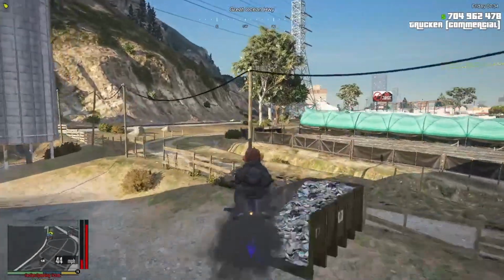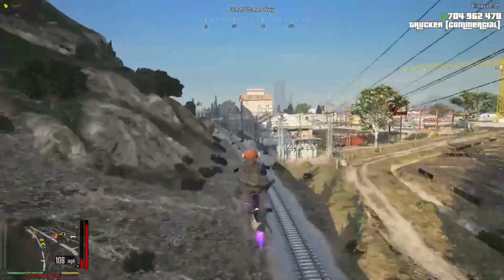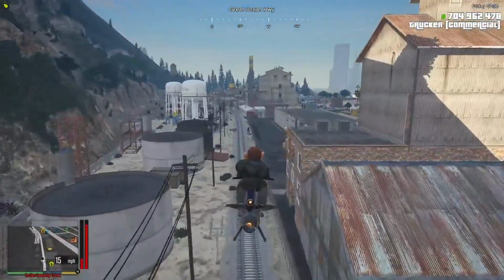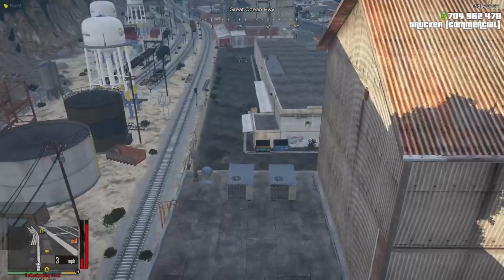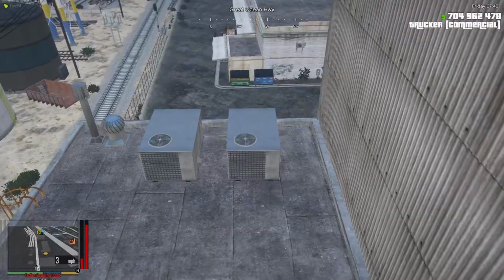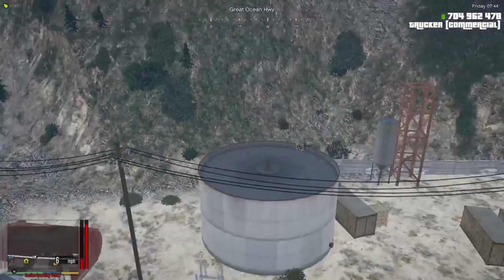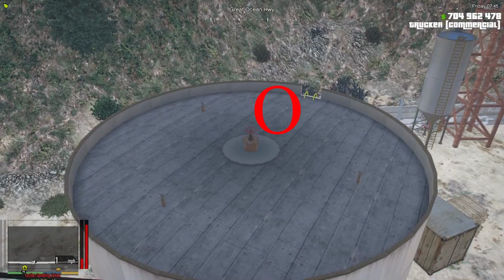And then from here you can take the train tracks, and you stop at the first large building, which is right here, and you have 2 spots here. One to your right, which will be up here, I believe up here. And the second one will be on the opposite side, on top of the silo.